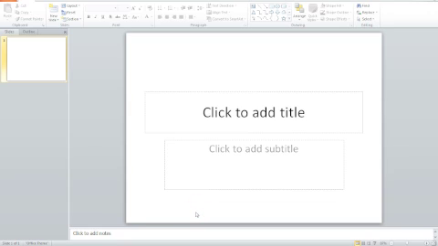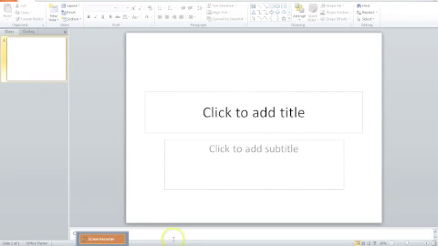Let's open PowerPoint, which I already have open. And let's talk about the window. You have the ribbon like Word and Excel. You have your tabs, your title bar, your quick access toolbar. You have your slides tab and outline tab.